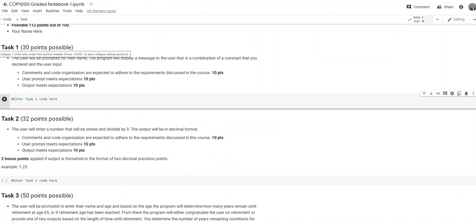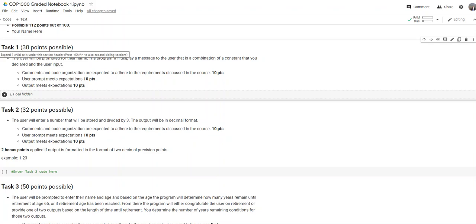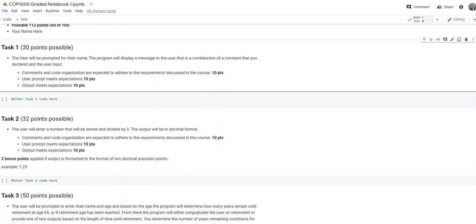On the left side of my screen, I have the ability to expand things out. If I add in multiple code blocks and I collapse this, it says cells hidden. I don't want to see cells hidden on there. I want to see your code. So make sure everything's expanded and you can see the code.